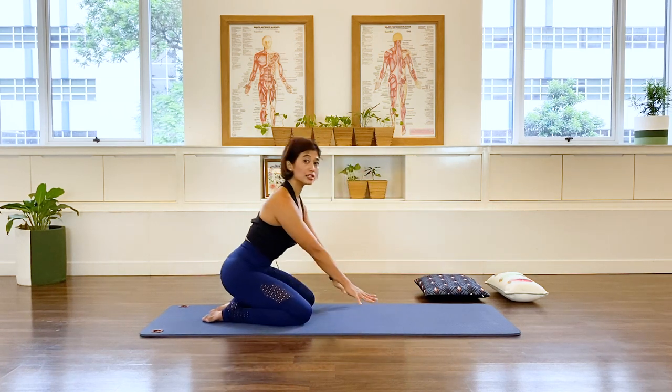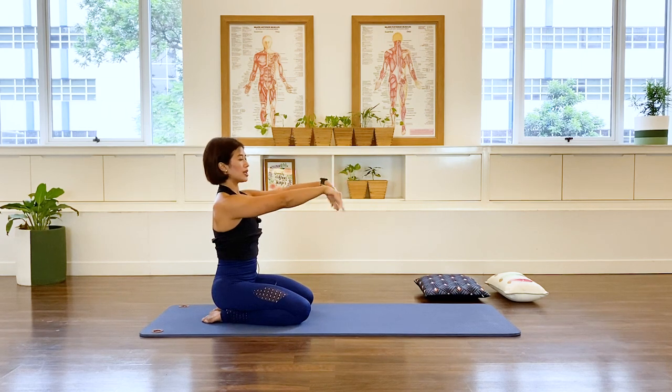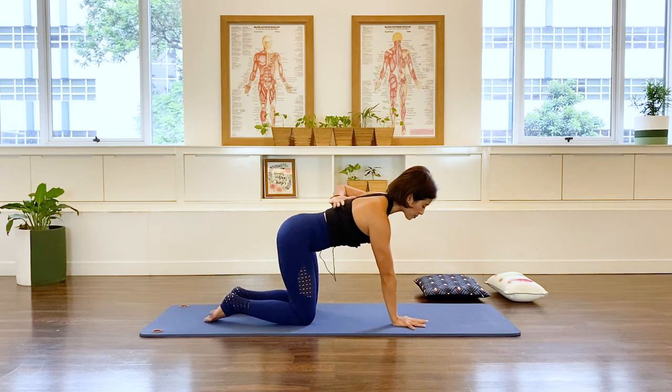Sit on your heels for a sec. And just kind of bring your arm forward, and we're just going to rotate it. All right, give that wrist a little break, and then rotate the other way. Turn, turn, turn. Okay, and then go ahead, come back into all four position again.